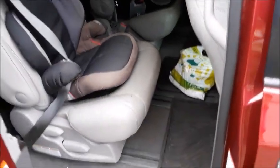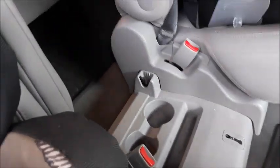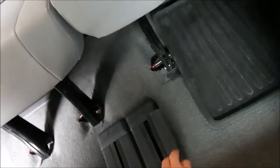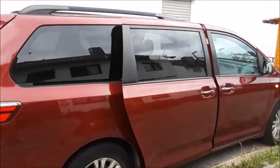Look at the back seat — everything is holding up pretty well. We do have WeatherTech floor mats for all three rows. One thing I can point out is this trim piece on the door track which is a little loose, but you could easily pop that back in, so that's no big deal.